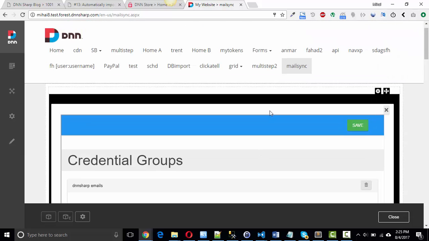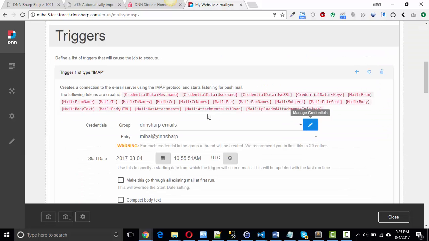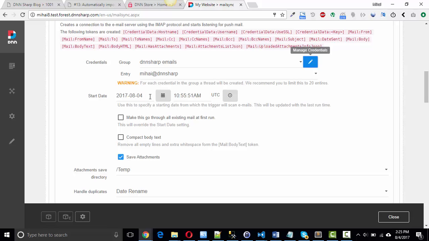Now, after you have the credentials, you will set a date when you want to start looking for emails. Be careful not to go backwards too much because you will have a lot of emails to read. I would recommend starting from yesterday, let's say. I did that earlier and I had around 300 emails in just a day, but that's just me.